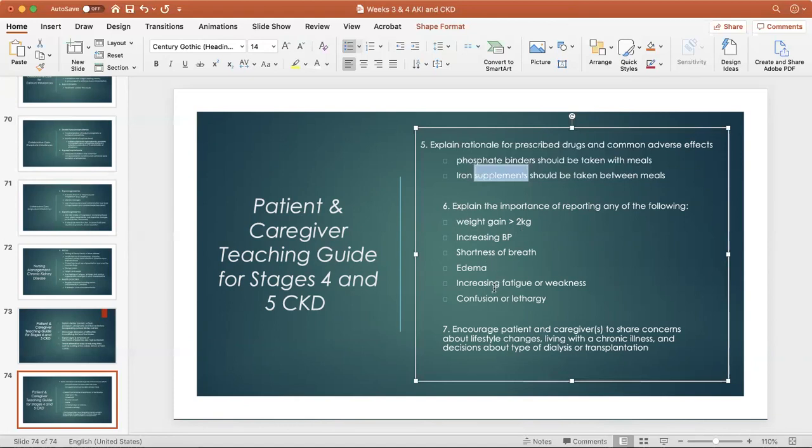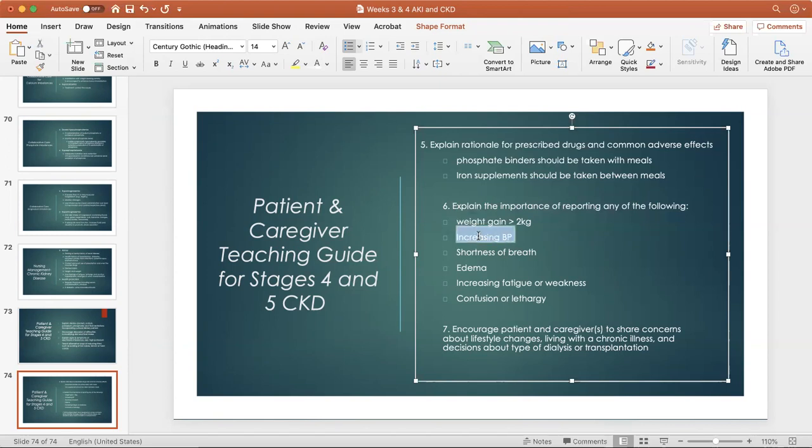You know what? Let's talk about why we would care about these things. Weight gain of 2 kilograms or more. This is related to fluid retention. Anybody who has problems with fluid retention, whether it's from CHF or from kidney disease, we usually will weigh them every single day, so we can see if that fluid is fluctuating. If it goes up really, really fast, that can put a lot of strain on the heart and the kidneys. And so we need to know that right away so that we can diurese the patient.